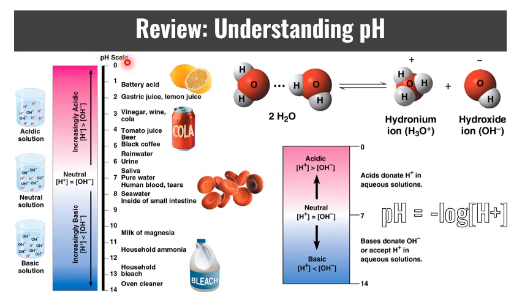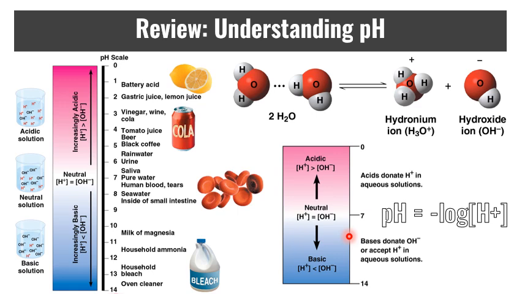So we use a pH scale of 14 because that's what water does. But pH is equal to the negative log of H+. That's going to be a base formula that you should be able to do. As things become higher in the concentration of protons, that's going to make them more acidic. Any substance that increases the hydrogen ion concentration is an acid. Any substance that reduces the hydrogen ion concentration is a base. You can have strong acids and weak acids and whatever. We get the general idea.